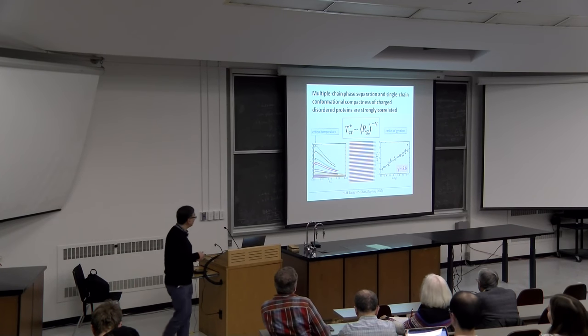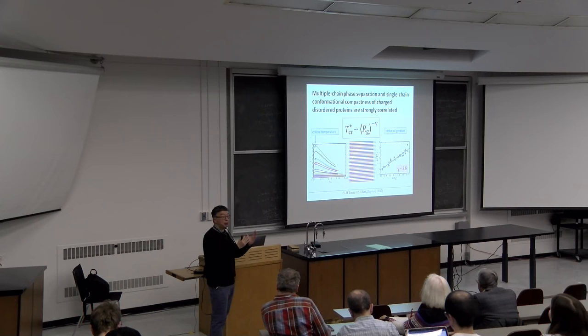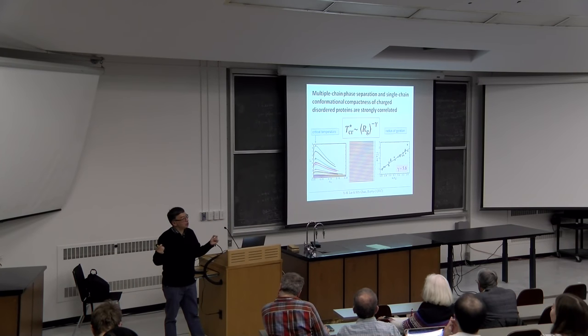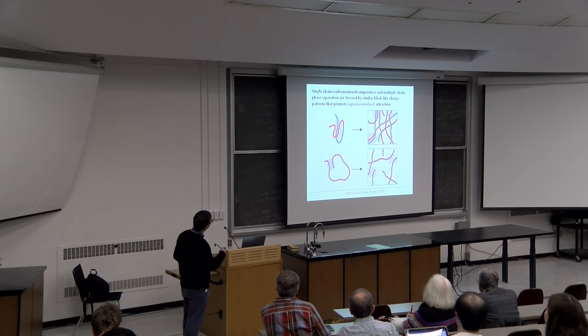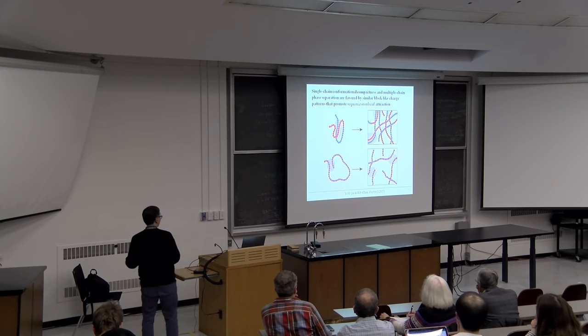We apply our model to this and find out the critical temperature of these sequences. Now we are comparing two properties: one is a single chain property, the radius of gyration, the other is a multiple chain property, the tendency to phase separate, based on a theory. The critical temperature turned out to correlate very well with the radius of gyration. So at least for these different charge patterns that are overall neutral, if the charge sequence has a small radius of gyration as a single chain, it should, according to our theory, have a higher tendency to phase separate as well. In a way, it's not too surprising. It's kind of intuitive: because it has a small radius of gyration from blocks of positive and blocks of negative charges attracting each other, you would also expect them to attract each other in a multiple chain situation to facilitate phase separation.